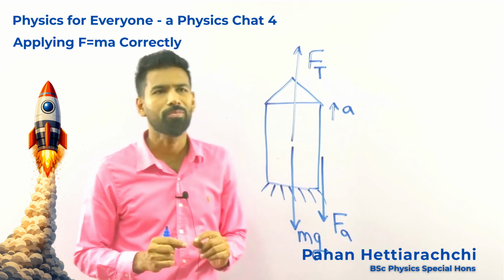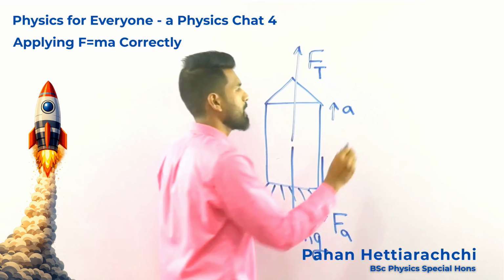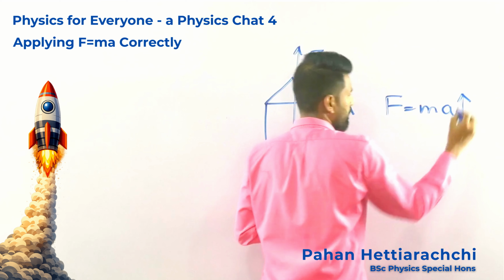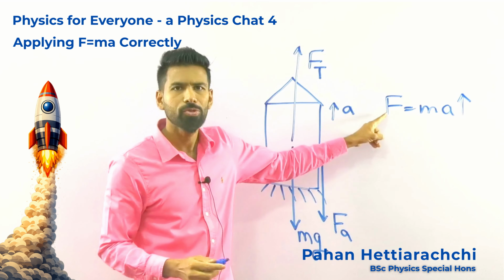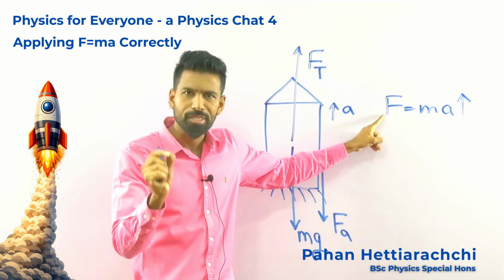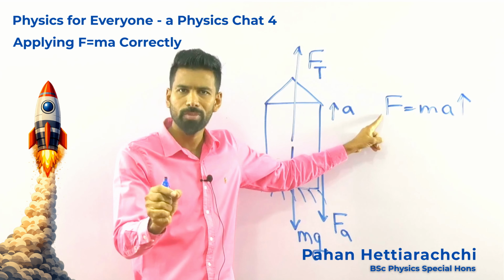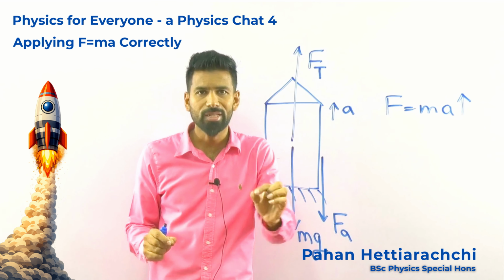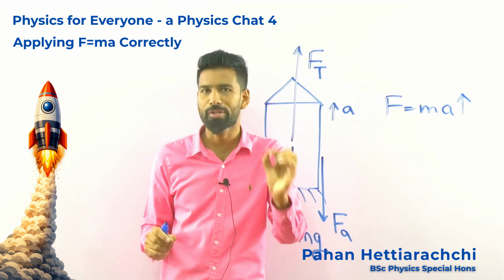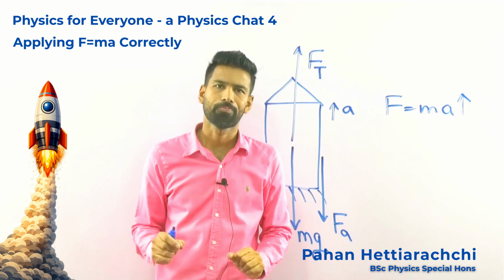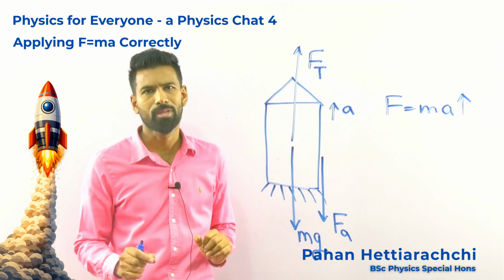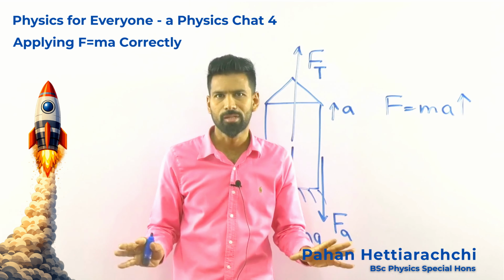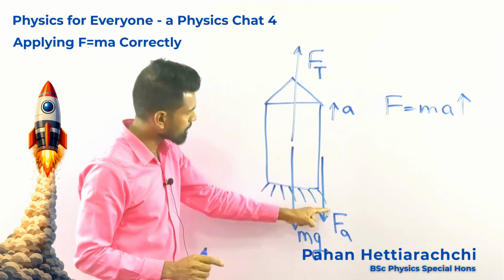I have to say something here. Now, if you are going to apply F equals ma for a certain situation to a considered direction, remember this F should be the resultant external force acting on that object to the considered direction. So, what is the external force? An external force is a force acting on that object by its surroundings. So, here are these three external forces.